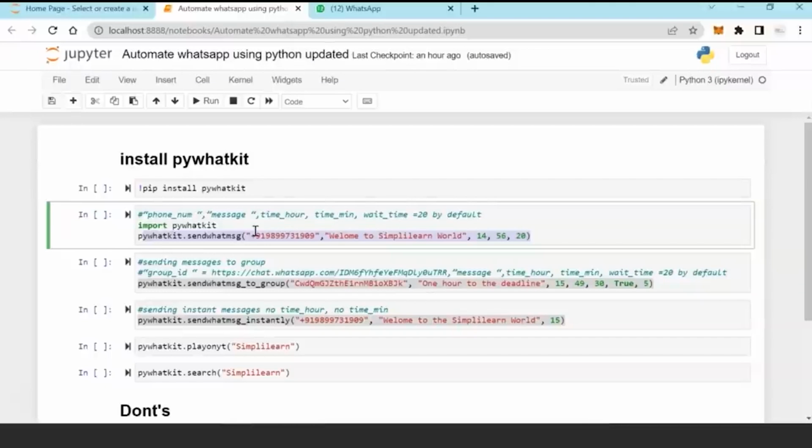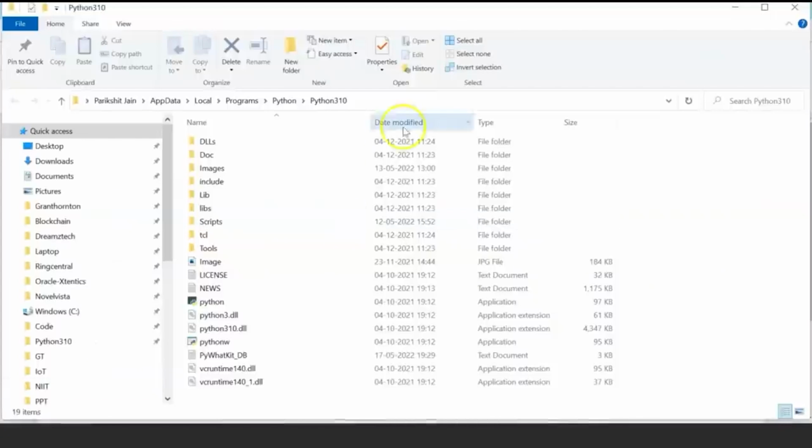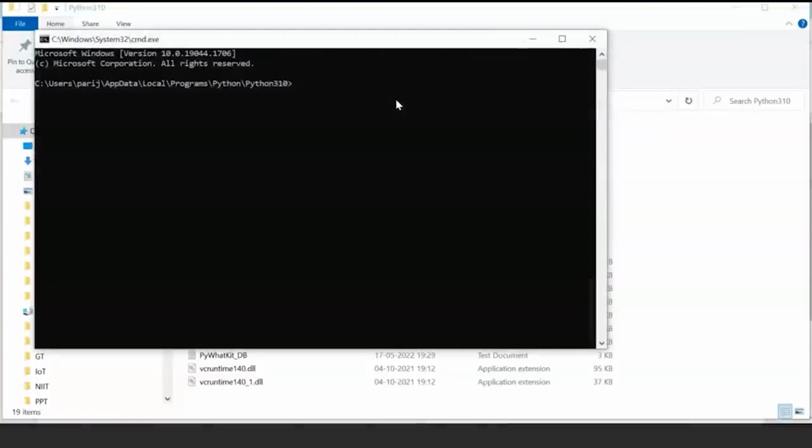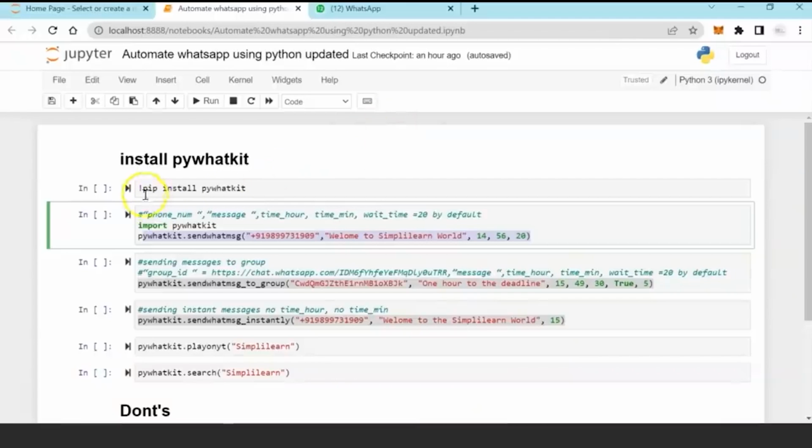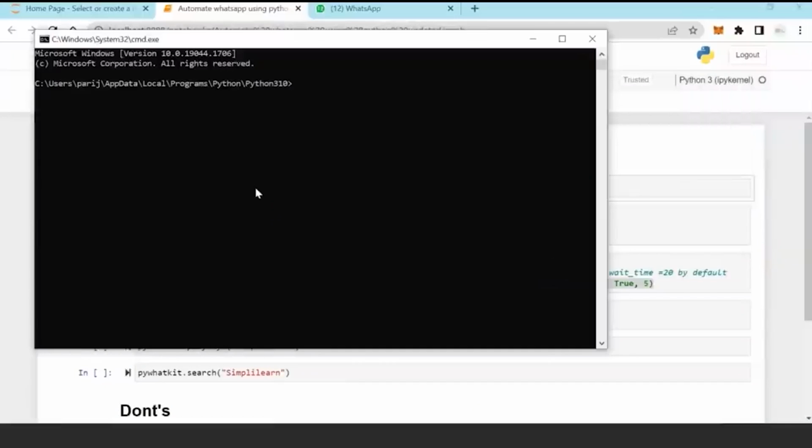Now, in order to perform this activity, first you need to go to your Python installation folder. In my case, I have my Python installed in my AppData Local Programs Python 310. So your first task is to open a command prompt from this folder, and then you need to run pip install PyWhatKit.